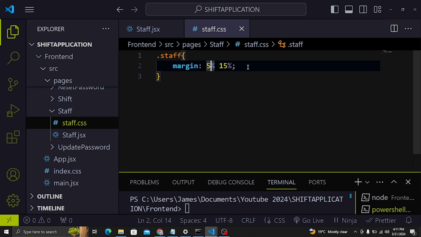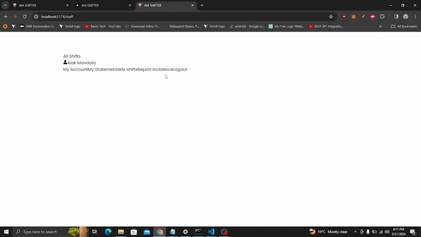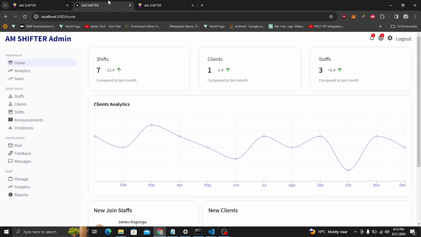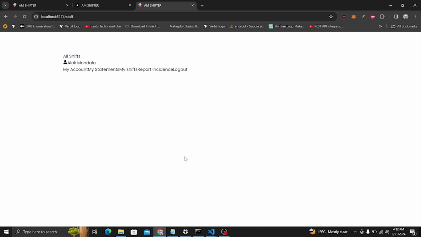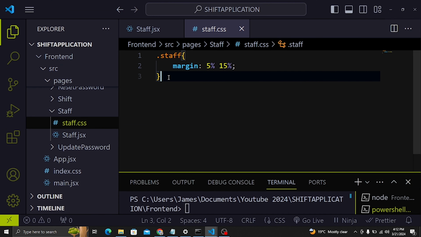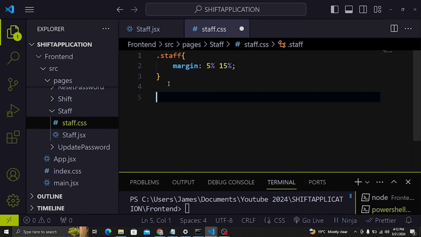So let me save this, and here you can see we have all shifts here, and also we have this name here. You can see now this space that we have left here. The same here, you can see we have all this space. So let's go back here, and the other thing that we can style now is the staff top.